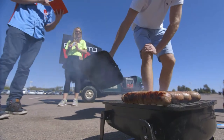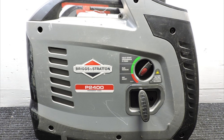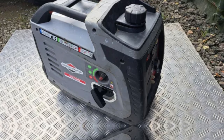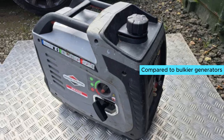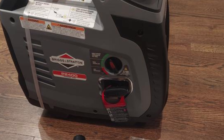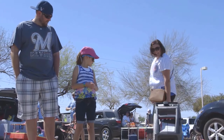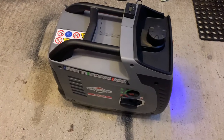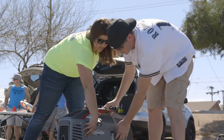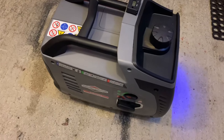Weighing in at just over 50 pounds, its H-handle allows for easy one-handed maneuvering. The lightweight design makes it an excellent companion for camping trips or tailgating. Compared to bulkier generators, this model feels much easier to transport. Quiet power technology operates at reduced noise levels, which is fantastic for peaceful outdoor settings — you can enjoy the great outdoors without a distracting hum in the background. Multiple ports, including 230V, DC, and USB, enable versatile charging options for all your devices. LED alerts for low oil and overload issues provide peace of mind, ensuring you stay informed about the generator's health for uninterrupted use.